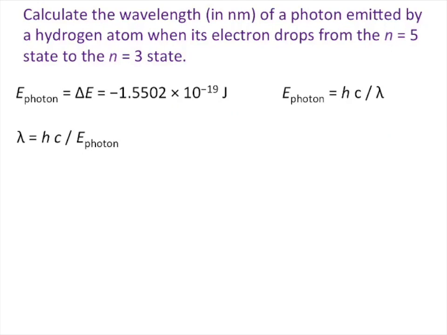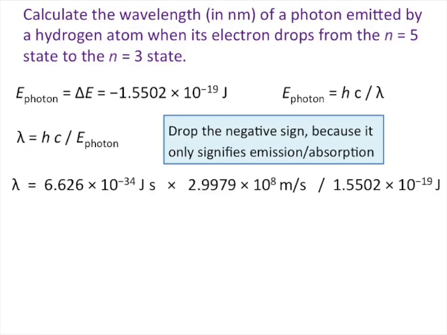But we're not done with this problem, because the problem asks for wavelength in nanometers, and we just found delta E, so we have more to go. So delta E equals h nu, Planck's constant times the frequency, and then the frequency is equal to the speed of light divided by lambda, so E equals hc over lambda. And then you can rearrange this equation to solve for lambda. And then now, when you go from energy to wavelength or frequency, then you need to drop the negative sign. Because all that negative sign is doing is signifying that your energy is either emitted or absorbed. And it's not really telling you about the frequency or the wavelength. If you left the negative sign in, you'd get a negative frequency or a negative wavelength, and those just don't physically make sense. It's only a convention that tells us about which way the energy went in or out.